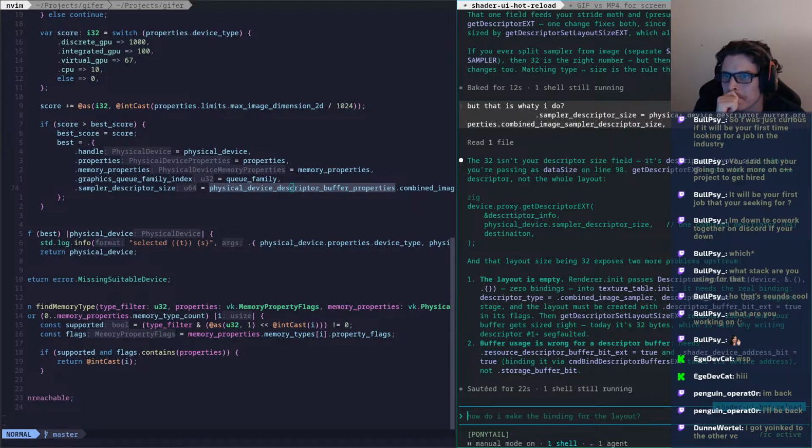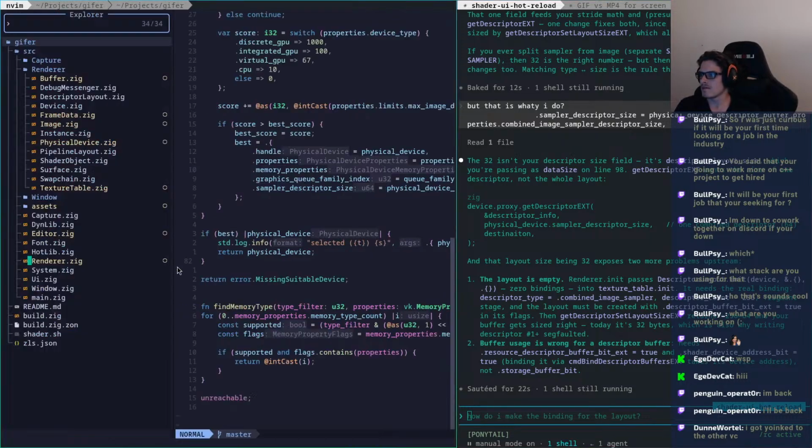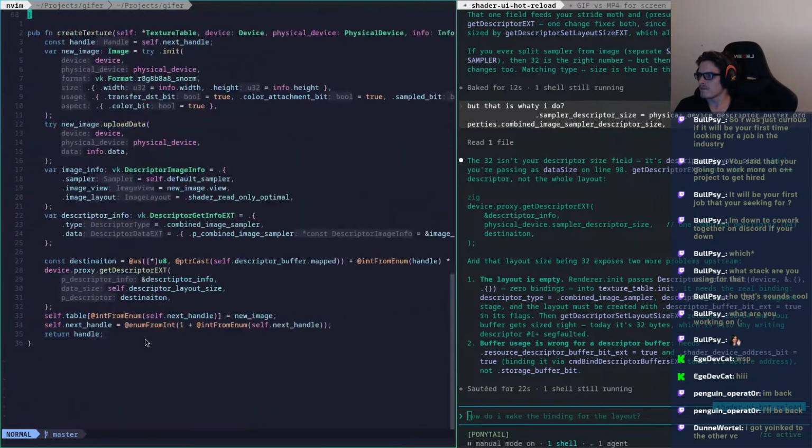Okay, wait. That means that we can just do an uncombined 64. Physical device. But isn't it supposed to be the descriptor?